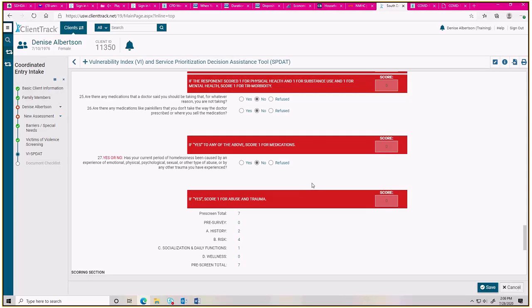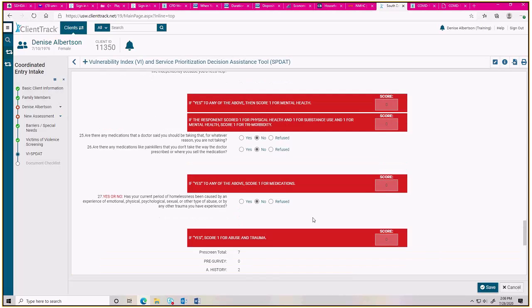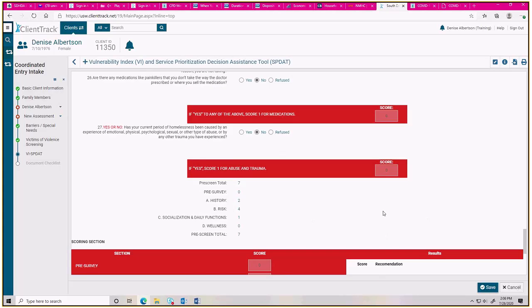And maybe too, Madeline, I think Madeline's on the call too. She's probably the person who puts in more assessments than anybody else on our call. So Madeline, feel free to interject with any advice as we're going through, especially with the SPDAT, because maybe you have found ways to better read the questions or put the question out there to people so that it is more easily understood.